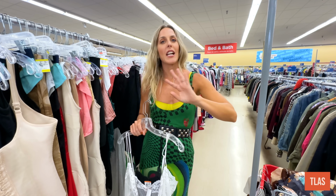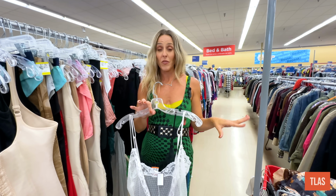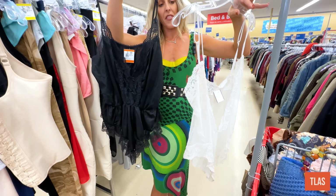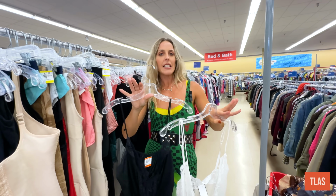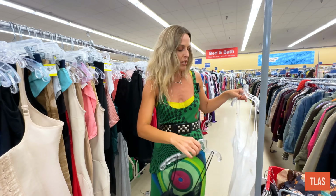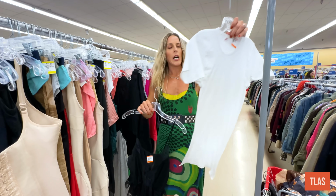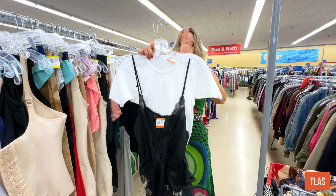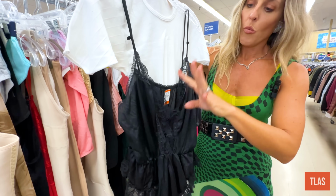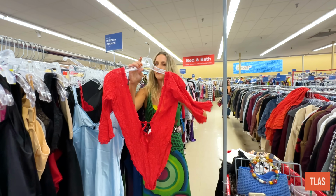Lingerie is one of my favorite sections to head into because you can play around with these pieces in such fun and interesting ways. I found these two little lingerie sets that I am loving. Lace, lace, lace. We're loving lace, but I do think doing some layering. I actually found this vintage little white body tee, and then I think if you did a layered piece over it like that could be so cute. We're starting to layer, but we're keeping it simple. So I love this idea.